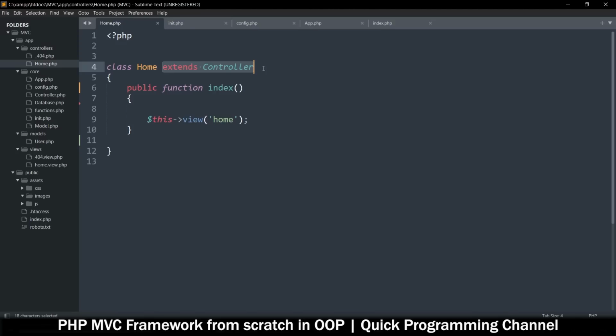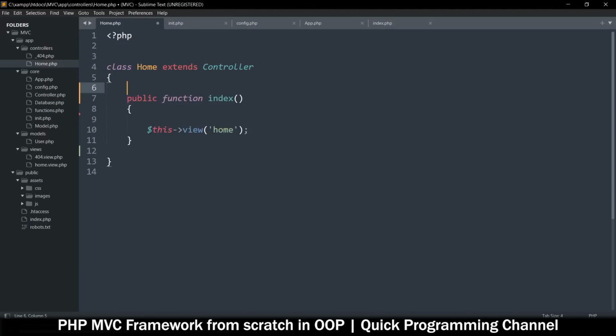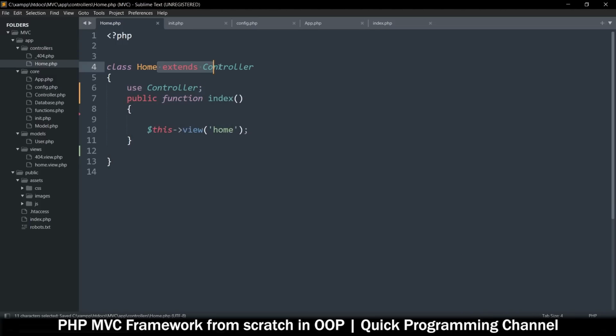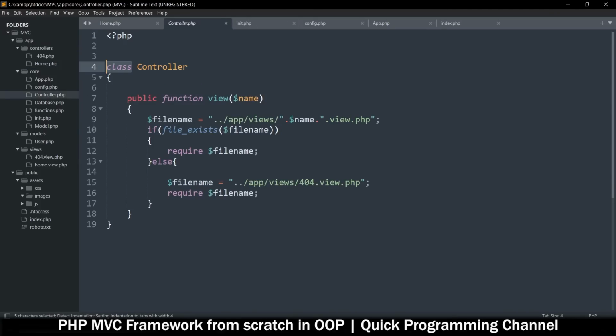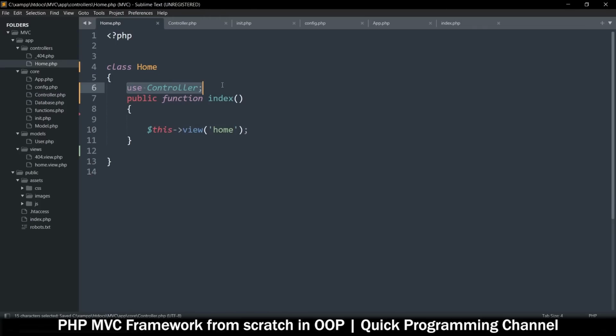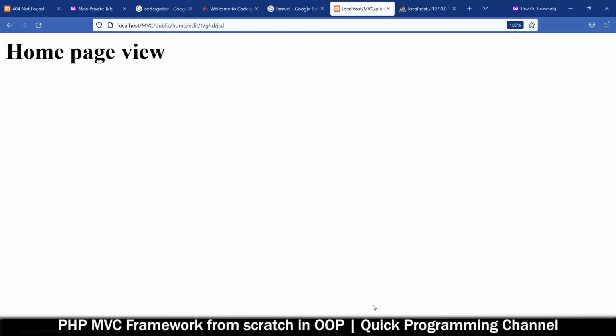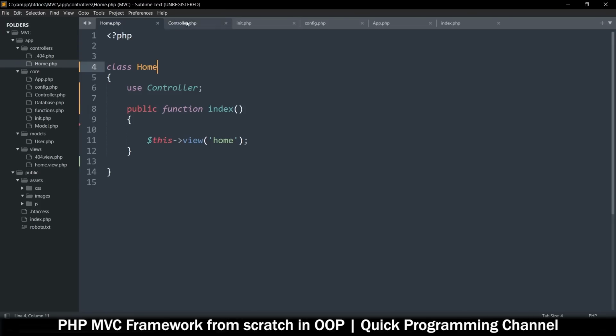Now, if you don't like extending, you'd rather use controller to do this. You can say use controller. You can change and remove this. You can change controller into a trait as well, and it will work exactly the same. Like this, come back home, and then you just need to always remember to put use controller just at the beginning here, and then you can put all your functions down there. So in this case, exactly the same thing, no errors whatsoever. So that way you will use traits instead of extending these guys. So it's up to you which method you want to use. It really doesn't matter.